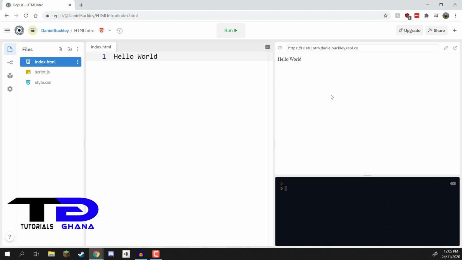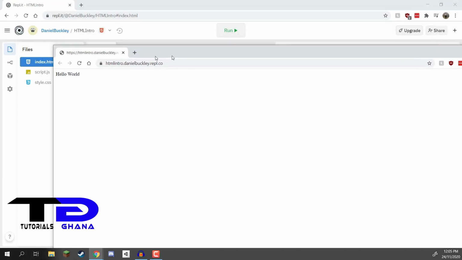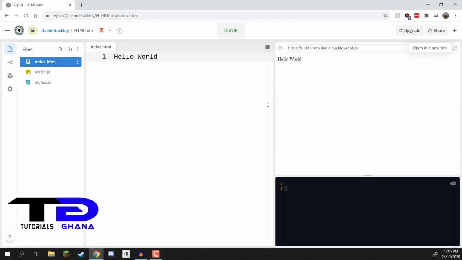If you do want this in a brand new tab, maybe you want to make it a much bigger window, you can click on this button at the top right corner where it says open in new tab, and it's going to open it up in a brand new tab inside of your browser. Okay, you can of course undock this, move this around to wherever you wish. But we are going to be working inside of this screen right here, just so it's a lot easier and accessible if we have everything on screen at the same time.